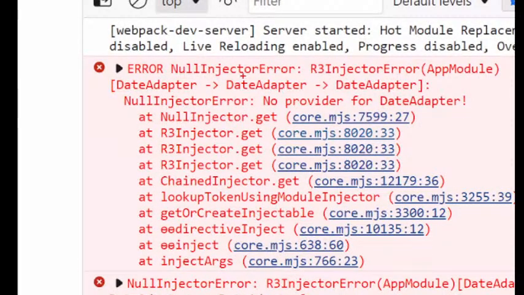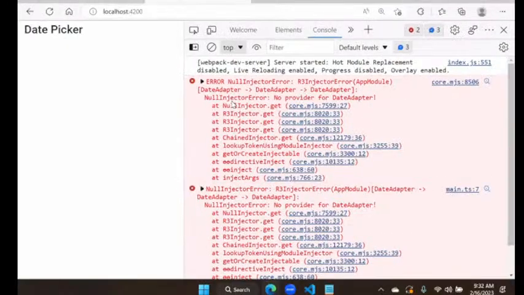It is saying that date adapter is missing. Actually, it is saying date adapter has a problem, but it is not mentioning the module name. Anywhere, which module is required, it is not mentioning. So remember, adapter is responsible for plugins. Adapter adds a plugin.